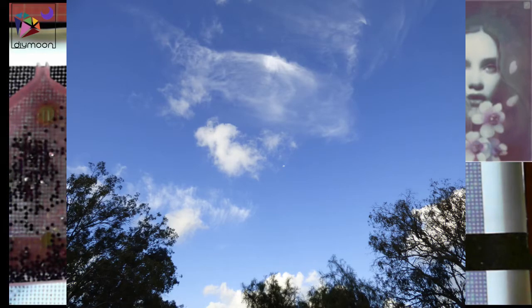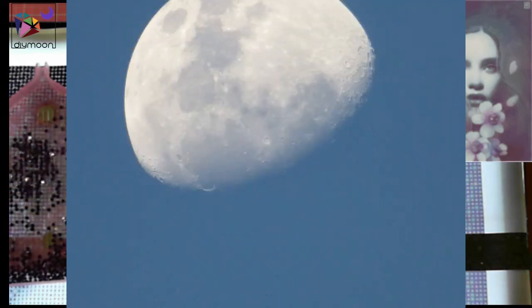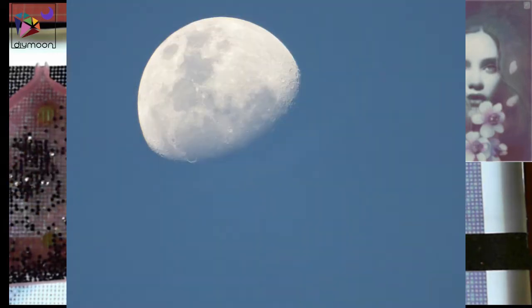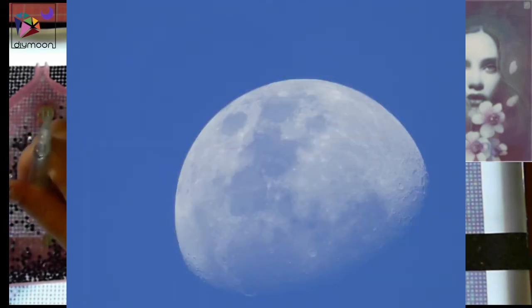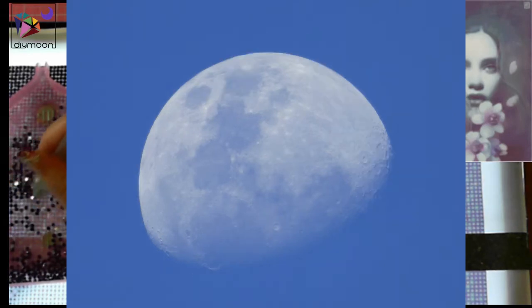I've taken a picture, I'll show it here, where I have a very good zoom on my camera. So I took a couple of pictures of the moon. Hopefully you like that. The moon was up and it was still daylight. But it's very, very pretty, very nice. That's worthy, actually.